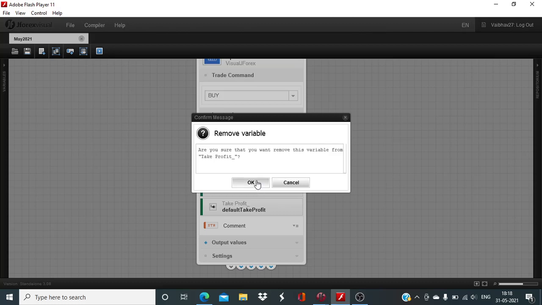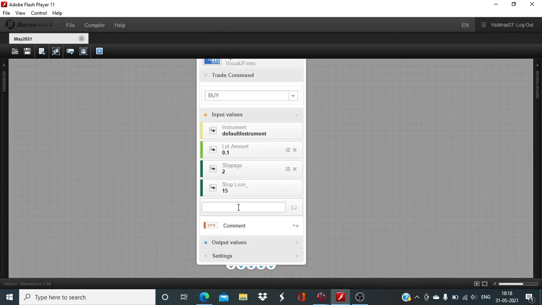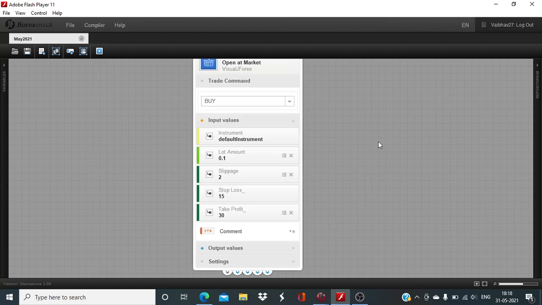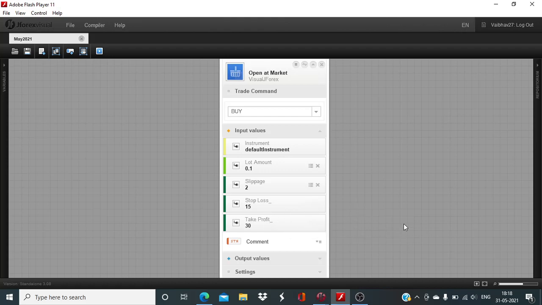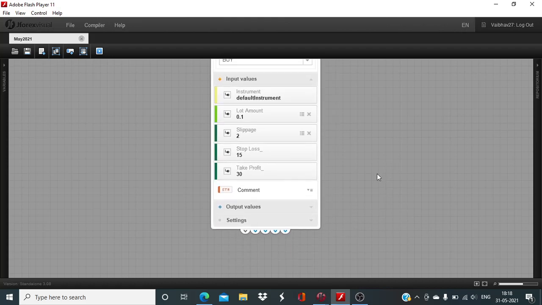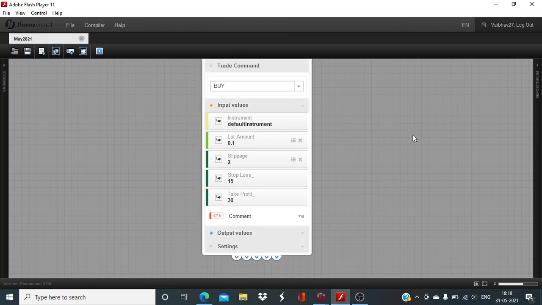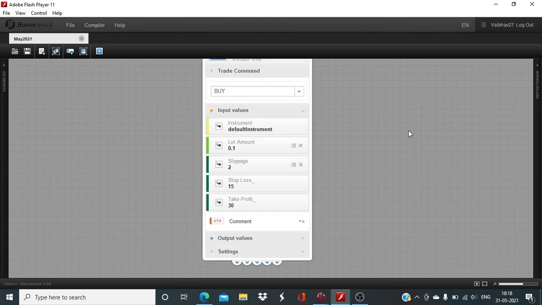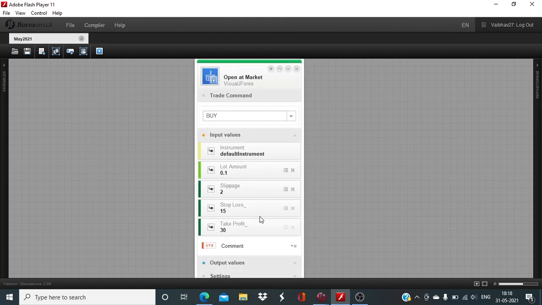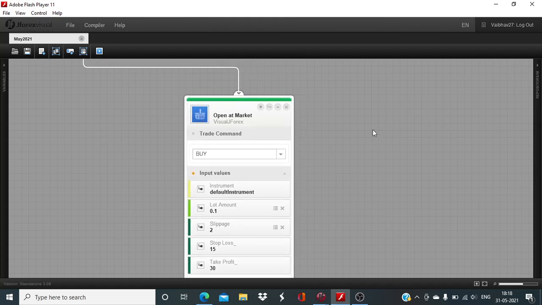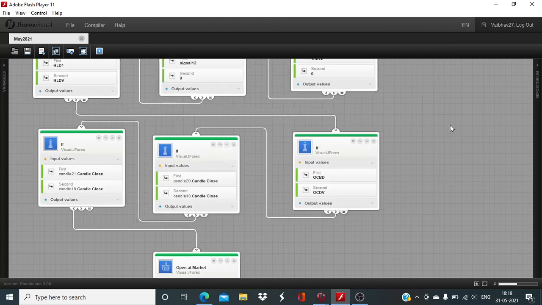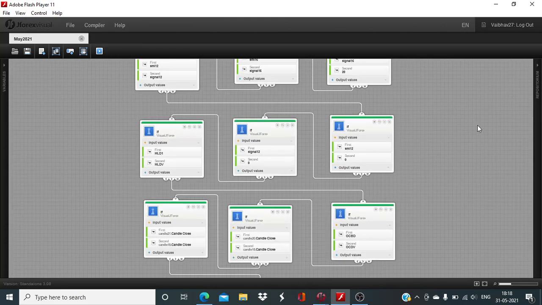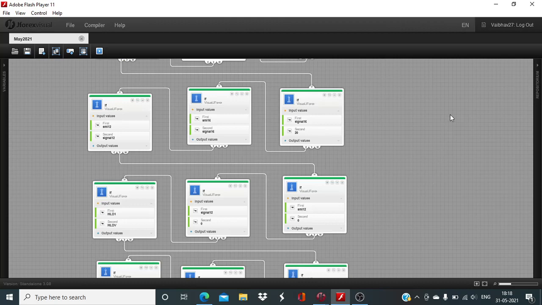So this time around we will keep these values static. Most of the time we make it dynamic, and if you want to define it in a dynamic way, you can refer to other sessions done in this series using other indicator blocks. But I think this combination should hold well, and whether it works or not, you can always get the idea after doing the testing on historical data on Visual JForex platform.